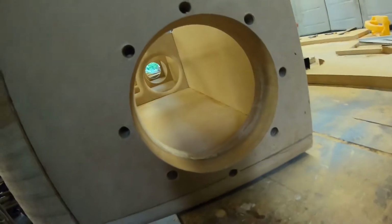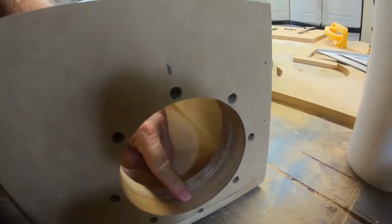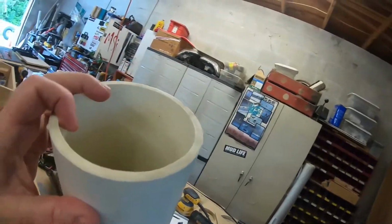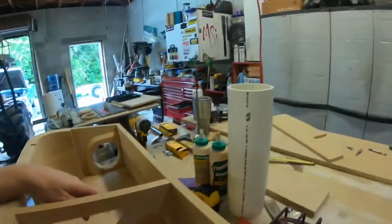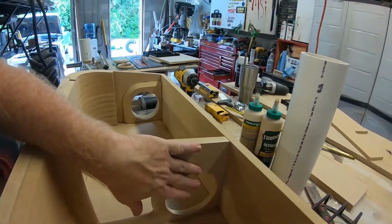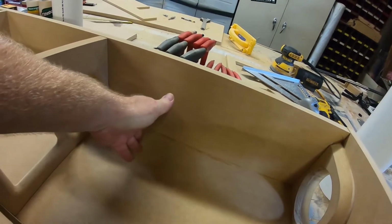Well, that worked. I was able to route this out wider so it fits these 4.5 inch PVCs, 4.5 inch outside, 4 inch inside. And now I can slide them in and out no matter how long they are. This side is going to come to right here. This side will be 15 inches, so it'll stop here. I'll make a little cradle so it doesn't bounce around or anything.